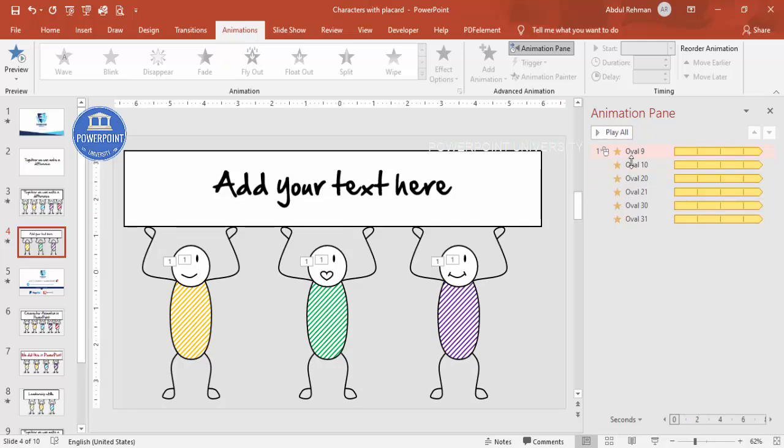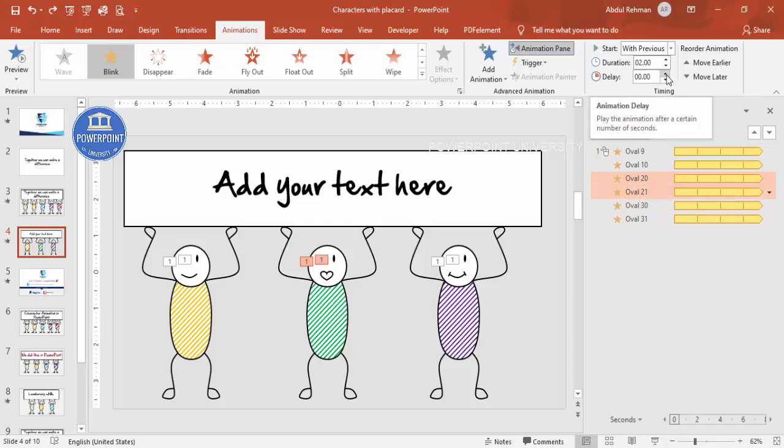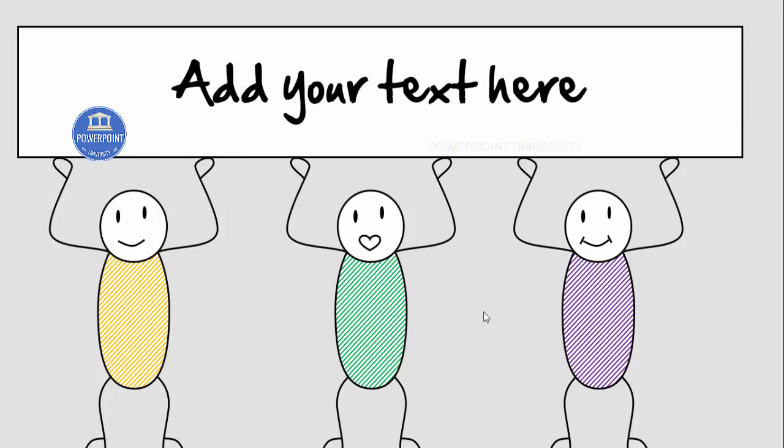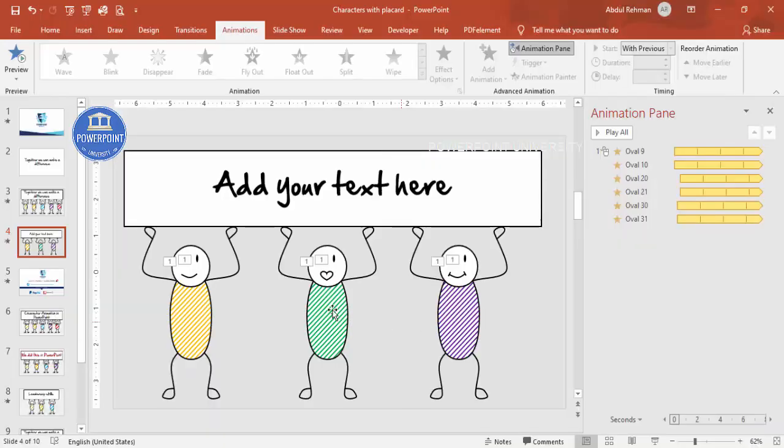All right, now the only problem is this one, the second one should start a little bit delay. So I'm just going to increase the size, the timer here. I'm going to set both of this and increase this one, and this one a little bit delay also. So if I play on the slideshow, when I click, so you can see here, you can just do this kind of animation. And then the mouth also, you can add any animation of your choice.